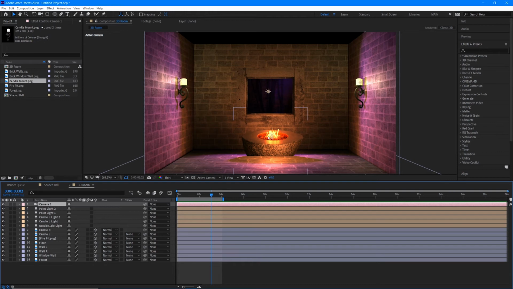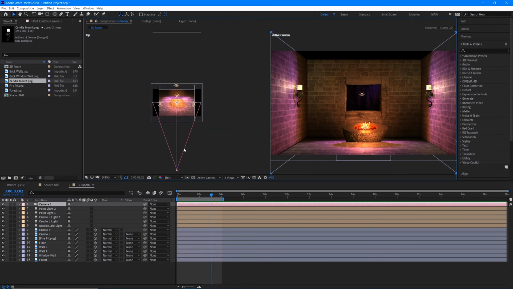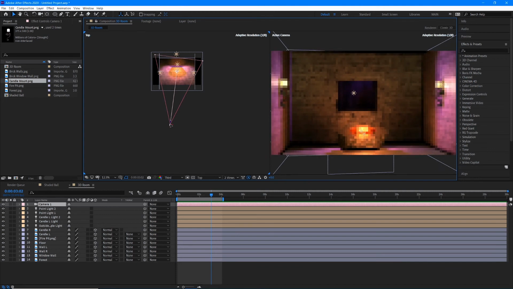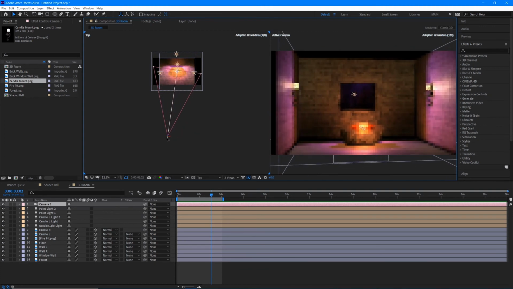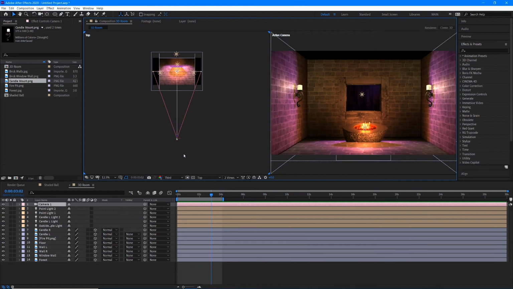Now, visually, nothing has changed, but I want to go back to my two view horizontal. I'm going to zoom out a bit and notice what we've created here. This little box with the axis off of it, this is our camera. And this triangle that it creates is the field of view that that camera has. Now what's absolutely remarkable about this is I can grab my camera box and completely navigate inside of this 3D space. And because these layers have been set in 3D, there's that parallax effect. Insert your camera and play with it just for a little bit, and then Control Z back to where the camera is set to default.